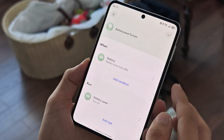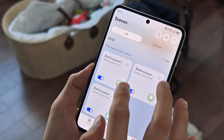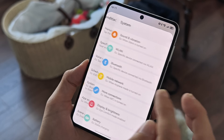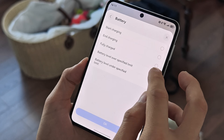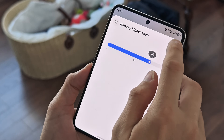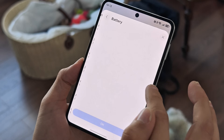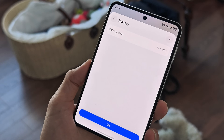The same way I can create another scene. I can change the name or leave it as default. Go to system, go to battery again, and choose battery level over a specific limit — for example, over 75%. Then under system tasks I want the battery saver to be turned off, so when I'm charging it turns off.